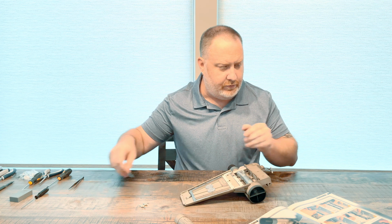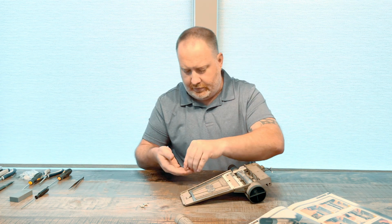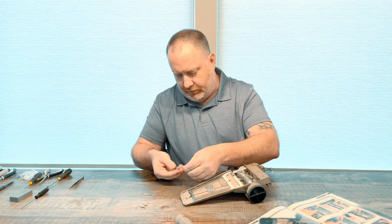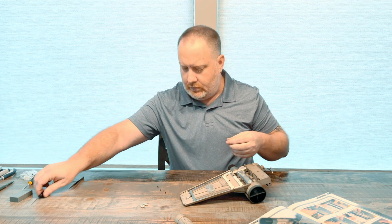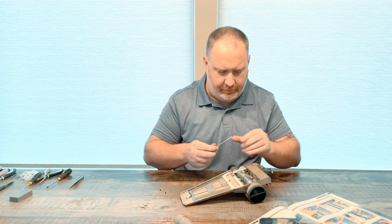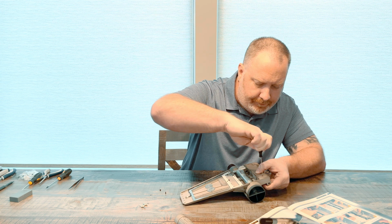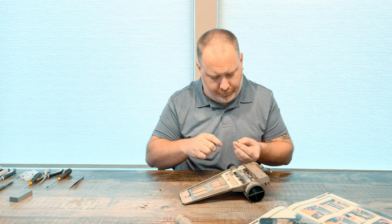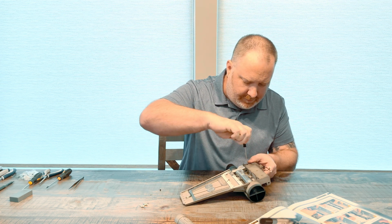Then we'll take the 3 XW02 screws and we'll screw that in. Then we'll cover them up with the covers. That way you don't see the screw holes at the end of the day.